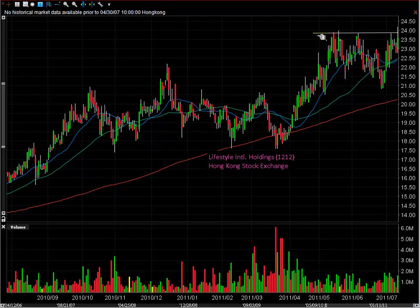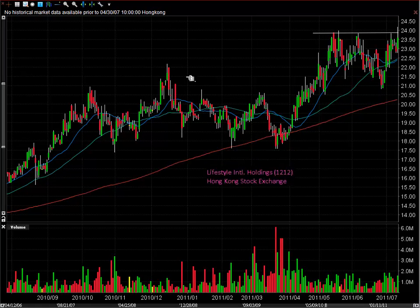This chart is also a good example of how a prior level of resistance becomes the new level of support after the resistance is broken. Notice here, if we look at the longer term chart, we can draw a horizontal line. This is a chart going back about 1 year to August of 2010. And we see a very clearly defined resistance level that was in place here, right around 20.6. We had a failed breakout above the resistance here. Another failed attempt. Stock went above it for 3-4 days and came back down.